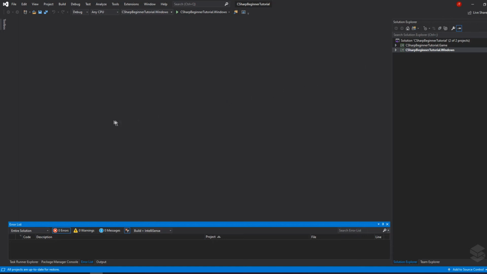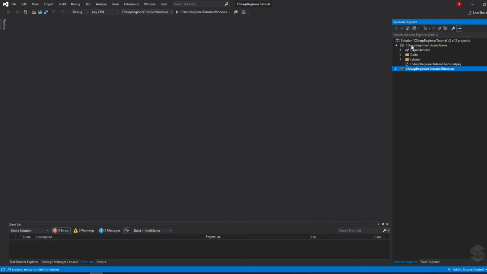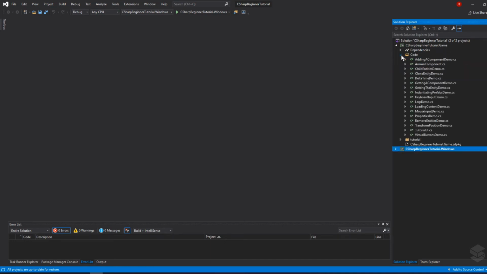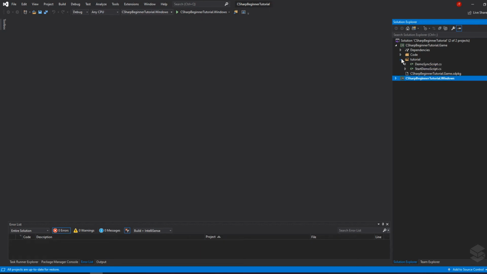In your case, it might be to the left or at a completely different location. And I'm going to open the C# beginner tutorial, or the name of our project, how we created it, followed by .game. That's where our script is going to reside, and that's where we created our two scripts. And you can see them in our Solution Explorer overview. And I'm going to select that demo sync script.